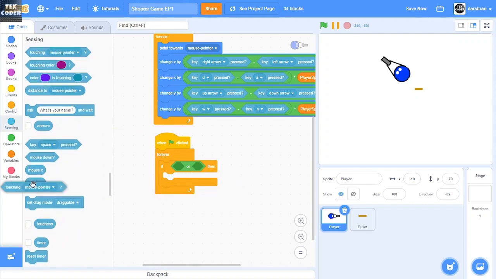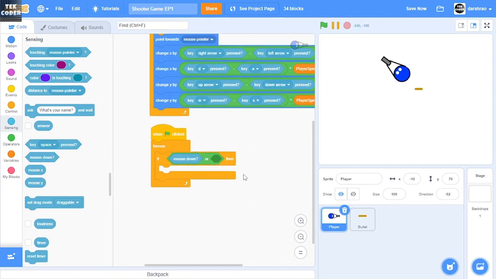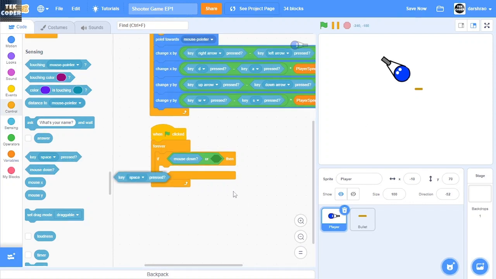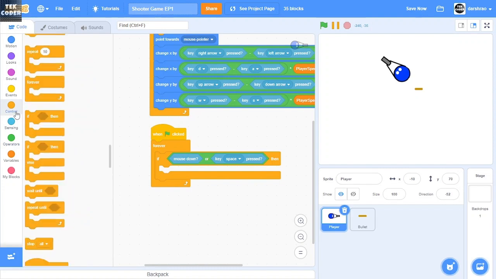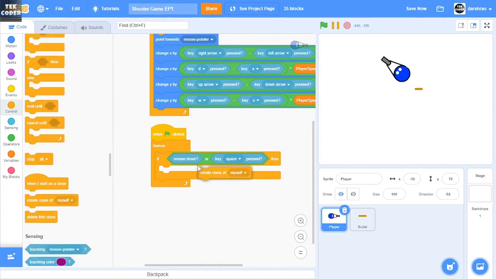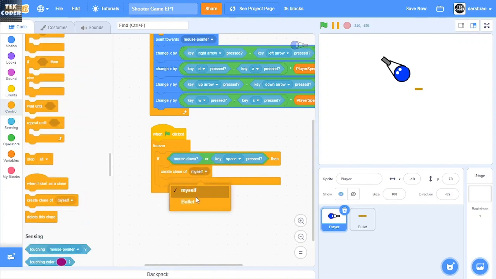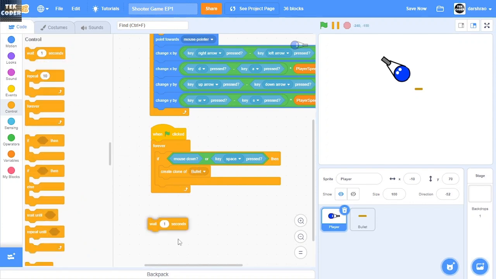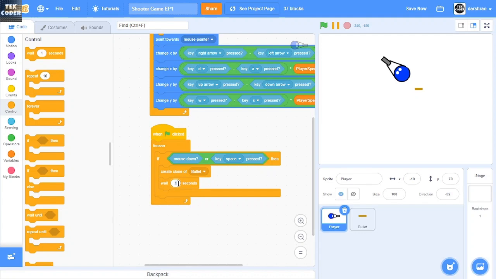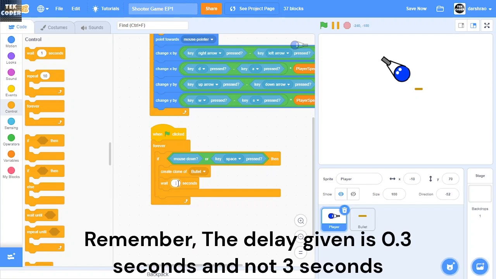We'll check if mouse is down, which means if the mouse is clicked or the space key is pressed, then we'll create a clone of bullet. Make sure not to put myself, but instead do bullet. And then let's give it a delay of something like 0.3.